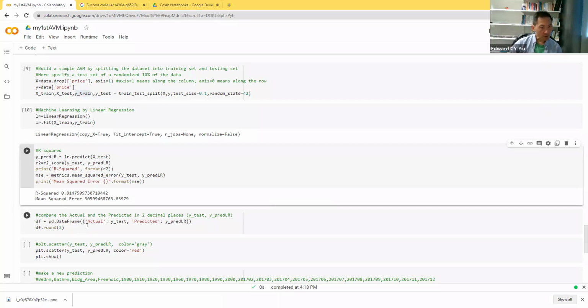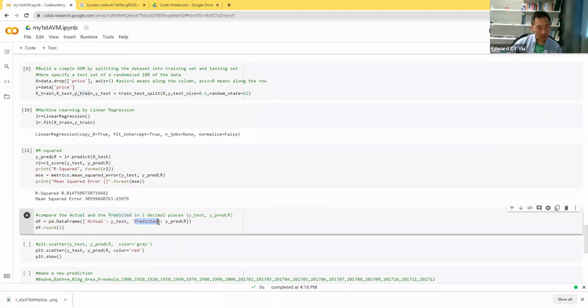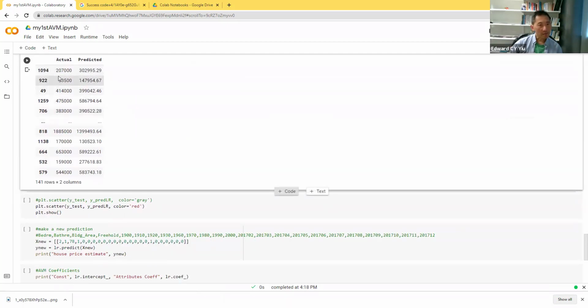Then let's show the difference between the actual and the predicted in two decimal places. Yeah. So say, for example, the actual transaction price was $207,000, but the predicted one is $302,995.